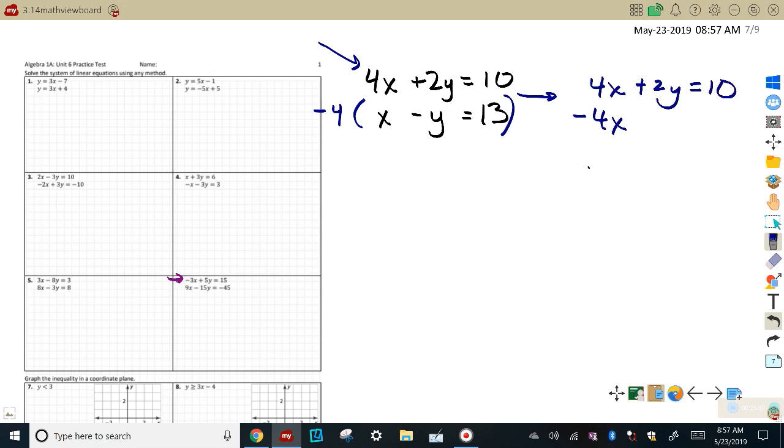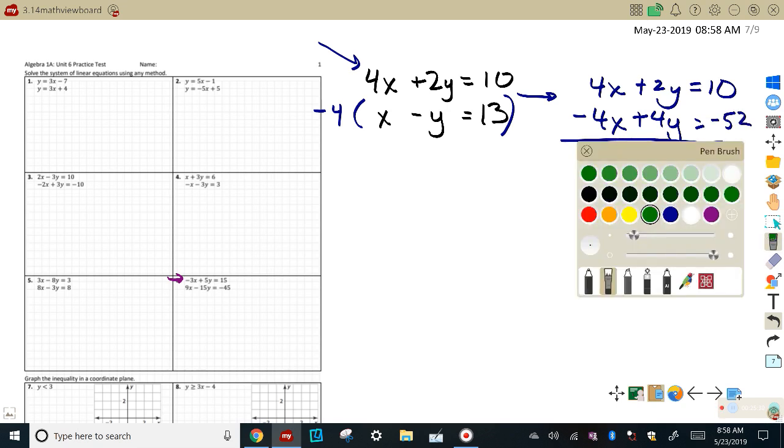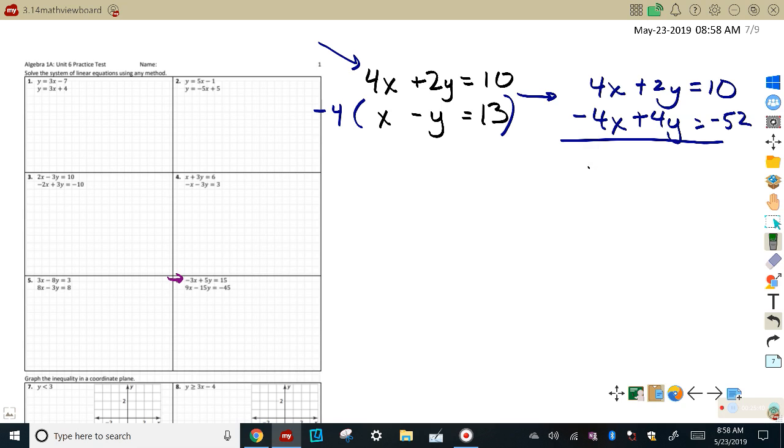What's going to follow the negative 4x? Plus 4y. Plus 4y, good. And then, I don't know how you guys' 13 times tables are, or how well we can count by 13s. It would be negative 52, good. All right, now I'm going to do that giant weird addition problem.